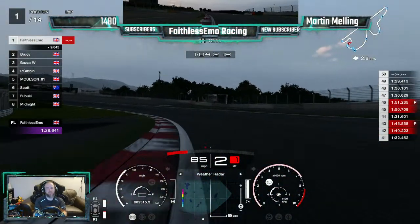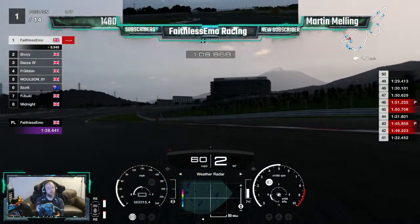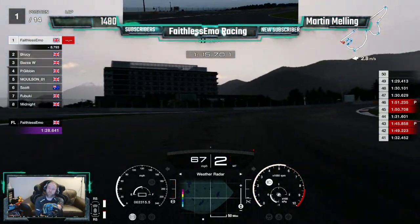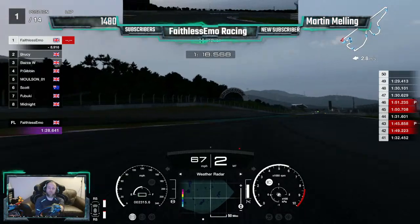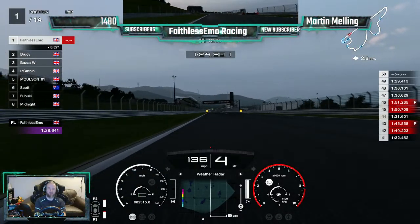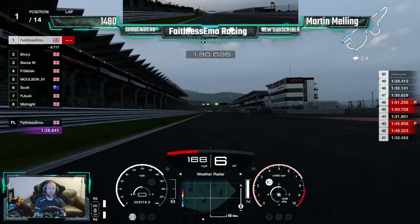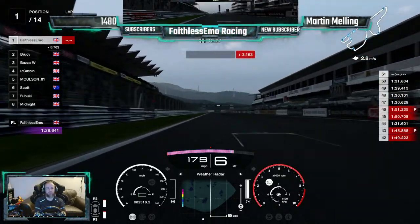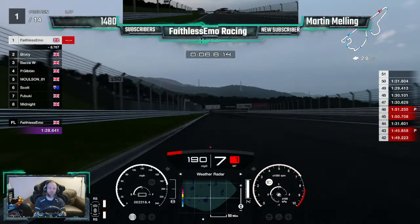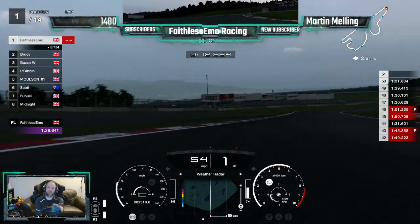Does absolutely eat it down. At least that'll be easy on the old fuel. Right, at the moment, not really enough showering. Bruce is basically doing exactly the same lap times as what I'm doing as well. Didn't have a good lap there, but that was just traffic. Just swings and roundabouts.